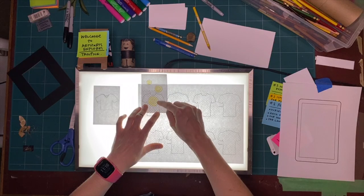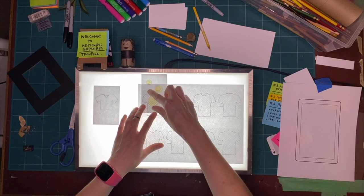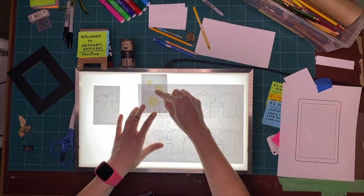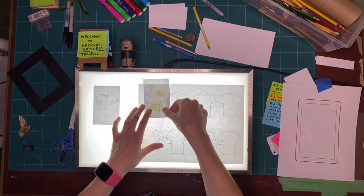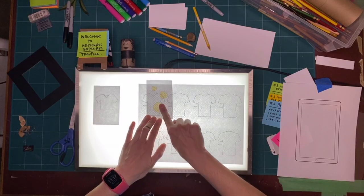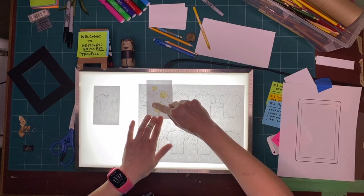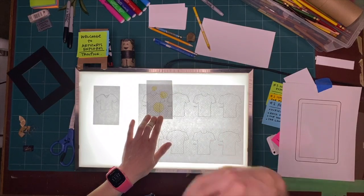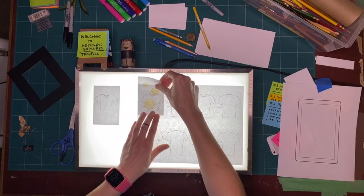The other cool thing about using tracing and light boxes to learn and to test composition is that you're not stuck. If you had a real t-shirt and you went over the edge, you wouldn't really be able to tell. But here, I can just bring that design and overlap it over top of the shirt and see what it would look like if I wanted to have the design just be on the side of the shirt. And sometimes you see that with clothing, right? That there's a design that's off to the side, and you have to lift your arm to actually see the pattern. And so we're able to quickly move and put that around.